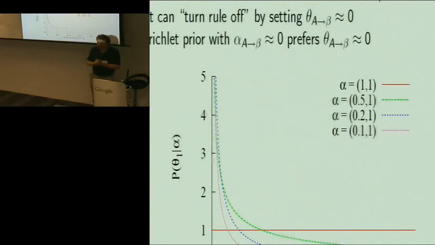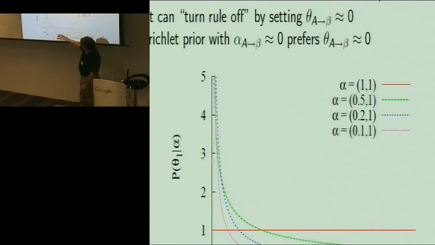So, I started off talking about how Bayesian inference is great. All of you are probably thinking, well, we know how to use Bayesian priors to enforce sparse solutions. The way you can do that is, if I put a Dirichlet prior, the uniform Dirichlet prior looks something like this. As these alpha values start to get smaller in the Dirichlet, what actually happens is that the prior becomes increasingly concentrated around 0.